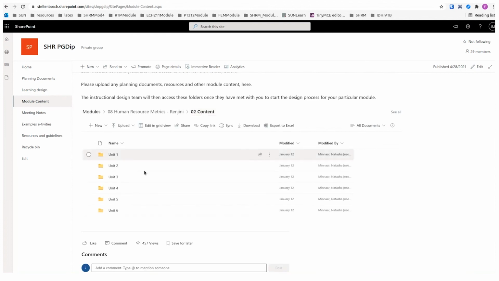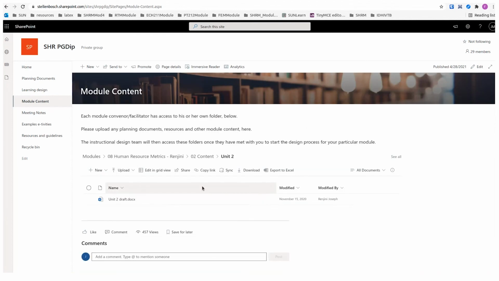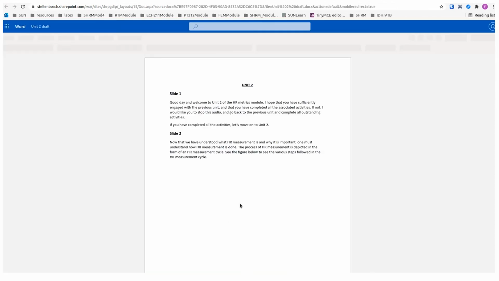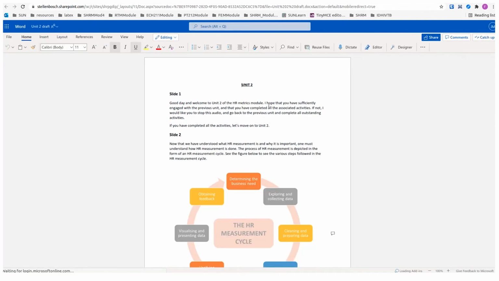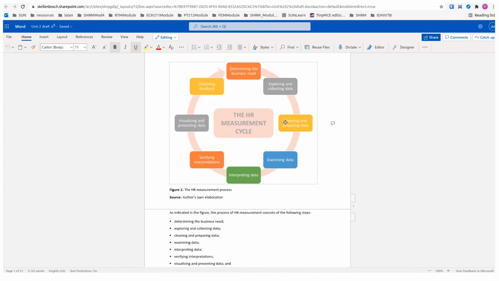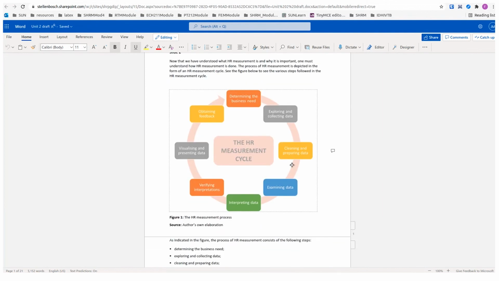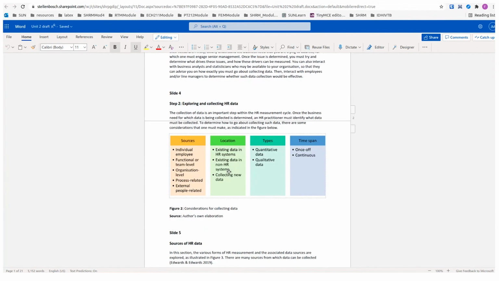But then the rest of it, for instance unit 2, she created a Word document which she also divided into slides, but this is a lot more text heavy. So I would maybe think of using an interactive book for this activity. But again, whatever you think is most appropriate for the content. She also provided some images, so these images you can maybe just copy and paste into the H5P.